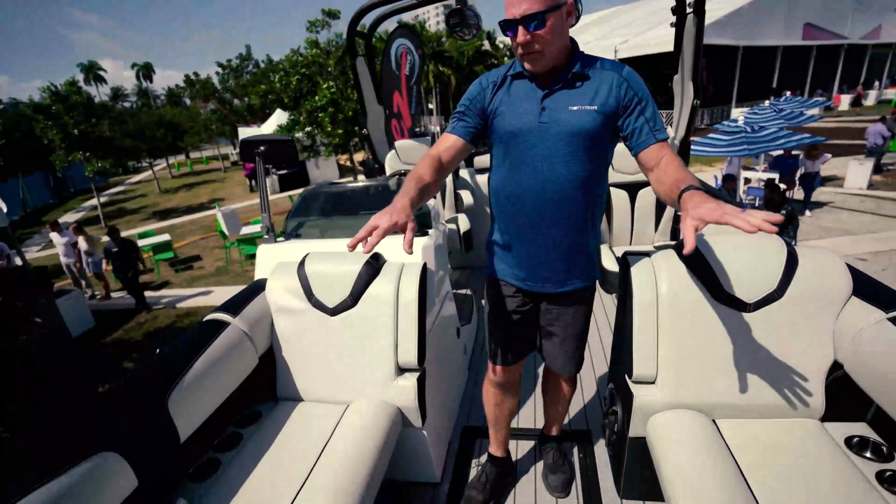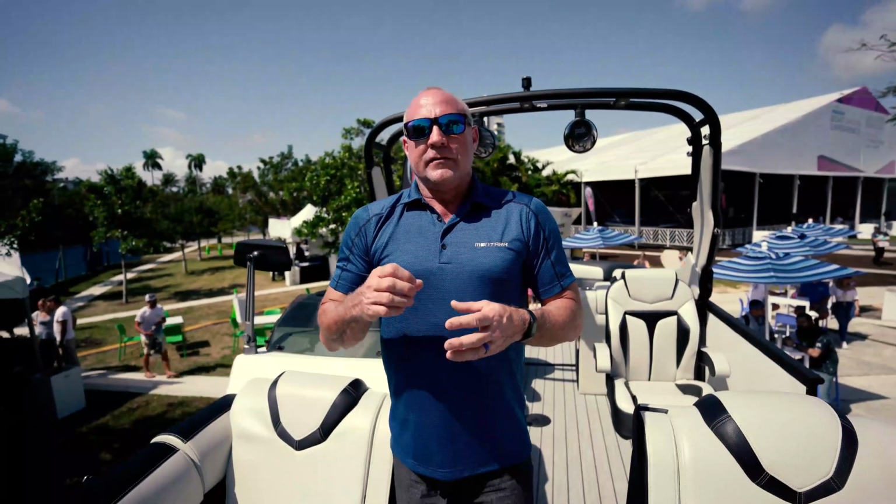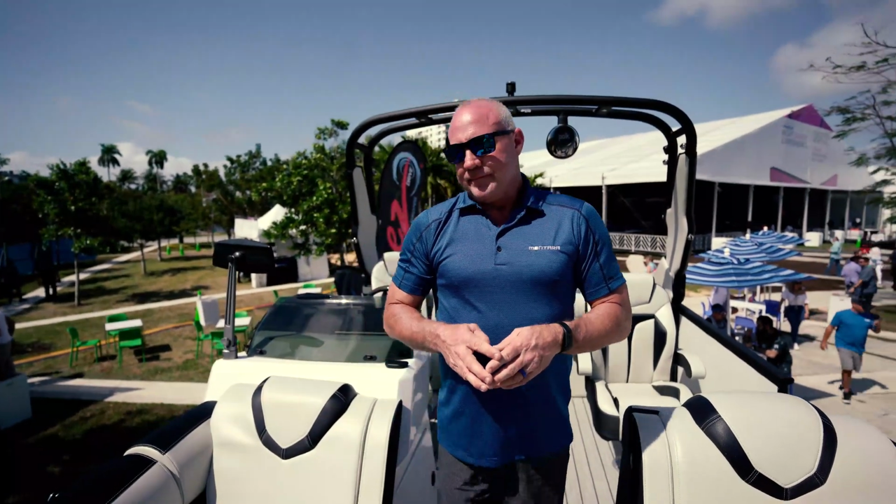We have the new Pulp audio system in this boat. It's not the Pulp that you're used to. This is a full DSP system with Bon Jovi acoustics. They actually come to our factory and they sit in the boat and they tune every model boat we have. So you get optimal sound anywhere in the boat with this system. It's very impressive.